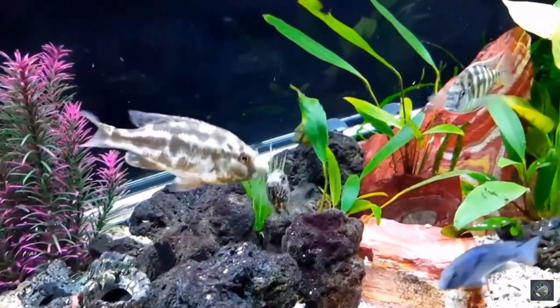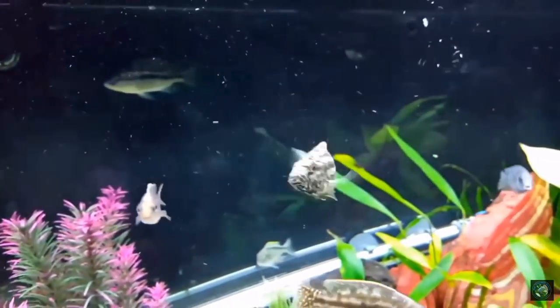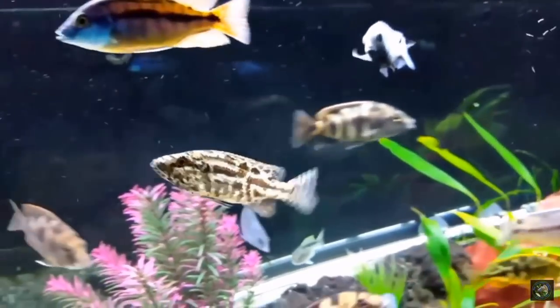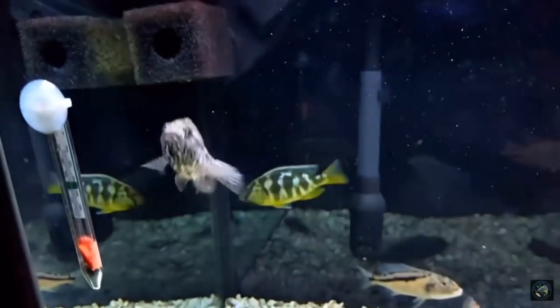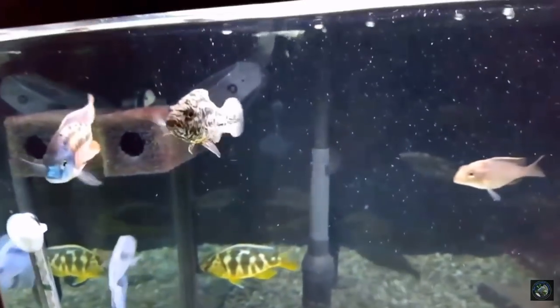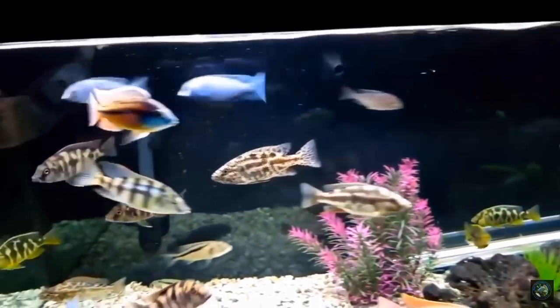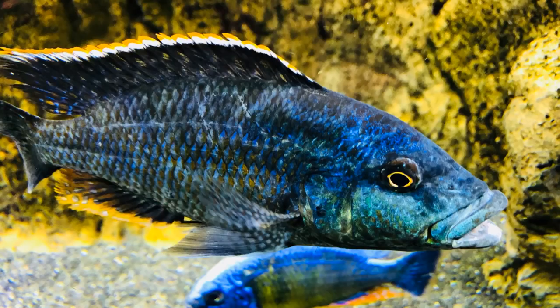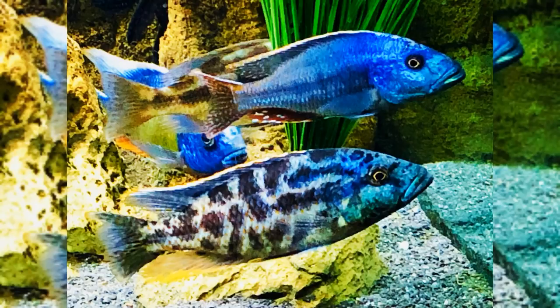And he didn't disappoint. He was being picked on at that point by the Living Stoneye, which he overcame several months later and was no longer pushed around by that fish at all. Over time — roughly about a year — he put on size, width, weight, and color. A year later he's pushing six inches and showing tremendous color throughout the body. He was pretty fired up — pretty blue and green throughout, with a little auburn or brown tinge on the anal fin. Just a beautiful fish.